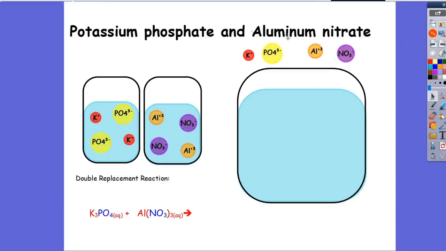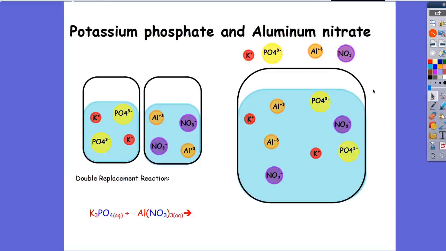So, if I have a double replacement reaction, I start with 4 ions that are not bound to anyone or anything. If I take these 2 solutions and dump them into another beaker, if I don't form any new bonds, then all that I've done is mix them up. I would have started with 4 ions that were not touching, that were not bound, and I would end with 4 ions that are not touching, that are not bound. So if this happens, there's not really a reaction here. All I've done is create a mixture.